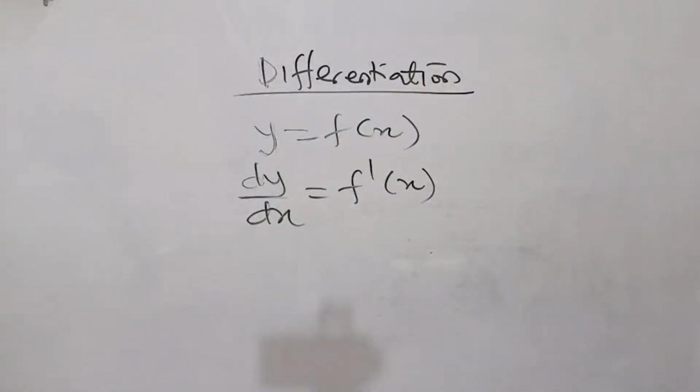So that f of x could be any function. We have so many functions. It could be a polynomial function, a transcendental function. We have exponential functions, logarithmic functions. It can be a parabola. The function can be any function, but let's just assume that function to be f of x. So it now depends on the function that we are talking about. If y is f of x, a function of x, the differentiation of that function, which is dy/dx, is the simple meaning.